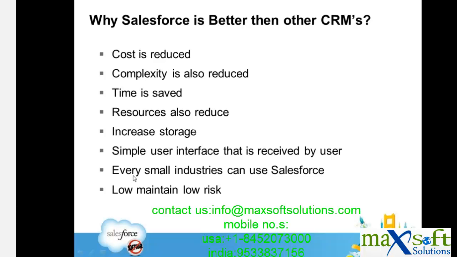Every small industry can use Salesforce. Very small industries cannot afford to pay lakhs or thousands of crores of rupees, but small companies can simply maintain Salesforce, because the maximum price is $250 per month. For a company, $250 is not a big issue. If you are a small company, you can simply pay $100 also, but the resources will be less compared to $250. That is the main difference.